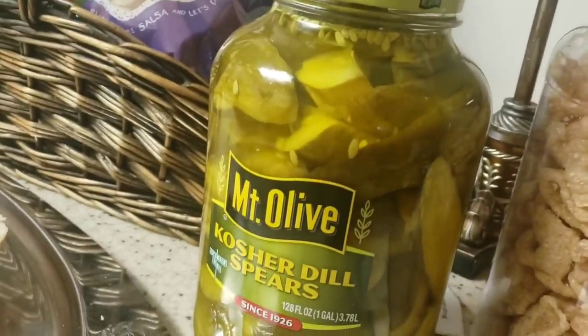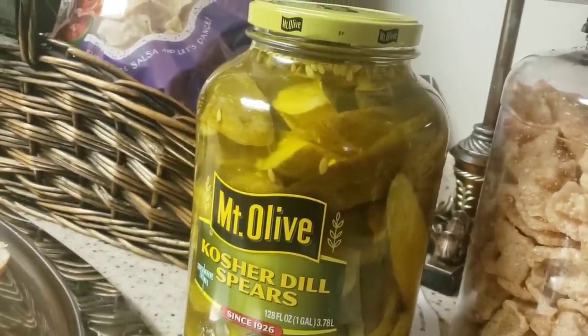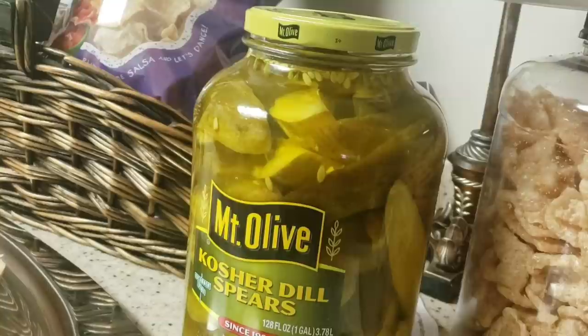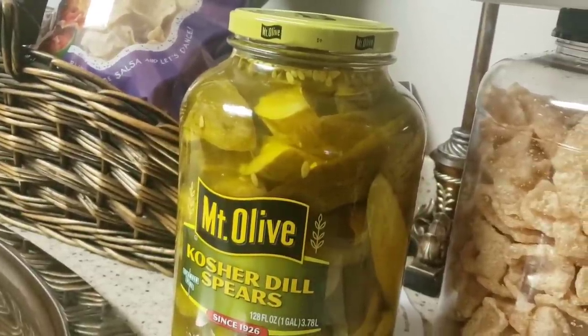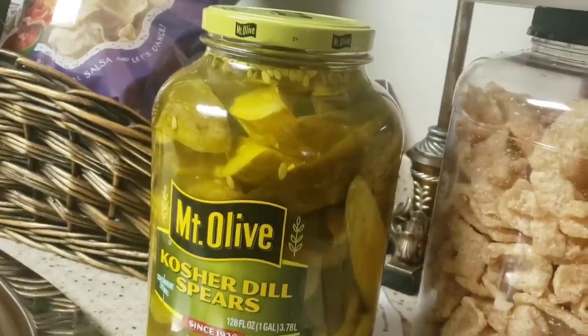Okay, y'all, as you can see, I've got my kosher dill spears. I went ahead and bought a big old jar. Kareem has decided he loves pickles with hot sauce, and these small jars just weren't lasting long enough. So I went ahead and bought a big old gallon jar. So now we got us a gallon of pickle spears. He can eat his heart out.